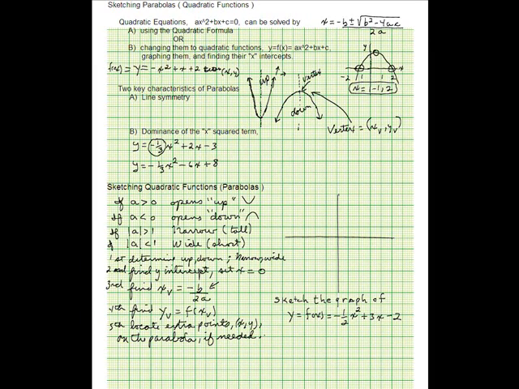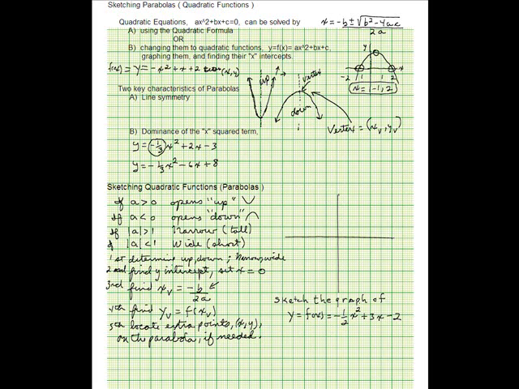So let's try this. Most of the time, these first 4 steps are going to give you enough to graph your parabola. Once in a while, the y-intercept and the vertex will be so close together that you can't make a good drawing from those 2 points. Sometimes they'll actually be the same point. In that case, you're going to need more points, so you just grab any x you want, plug it into the formula for the parabola, find the y for that point, and plot that on your graph. It's like making up a little table of values. Okay, let's do the first problem.